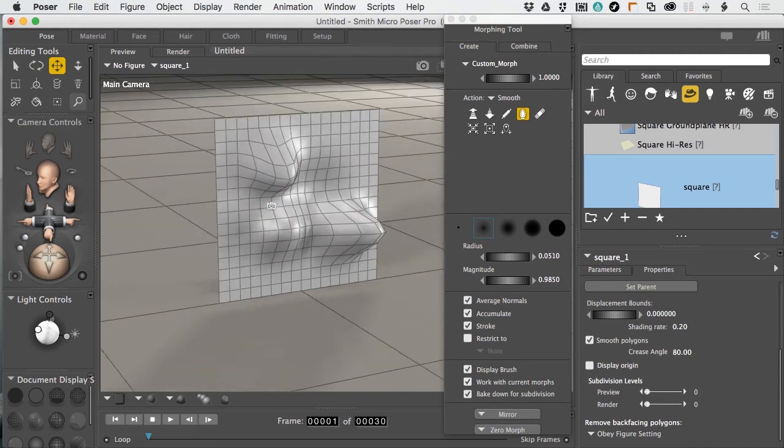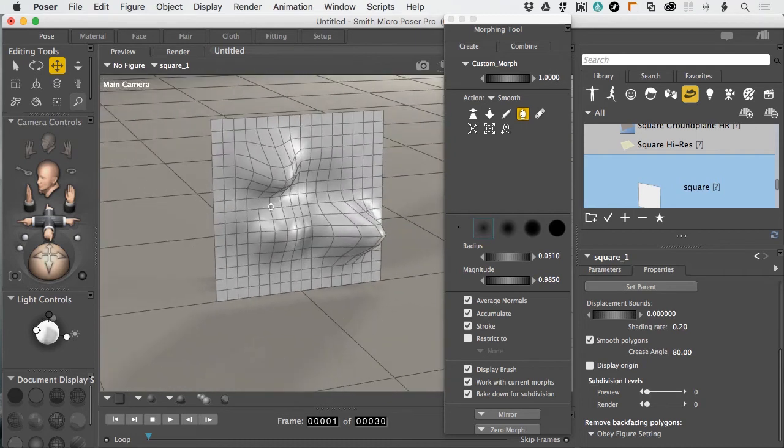So let me explain a checkbox that's down here that has not been down here before. If you've worked with Poser, you've been able to do some subdivision things. Something really important, though, is bake down for subdivision. This is new. What that means is that this information about these increased levels of detail is now going to travel with the object, whether we have subdivision turned on or not.